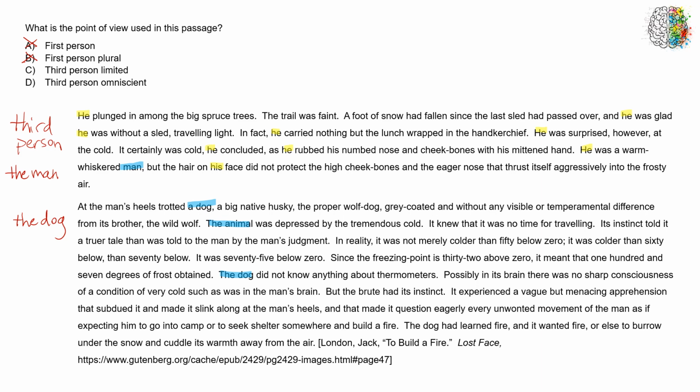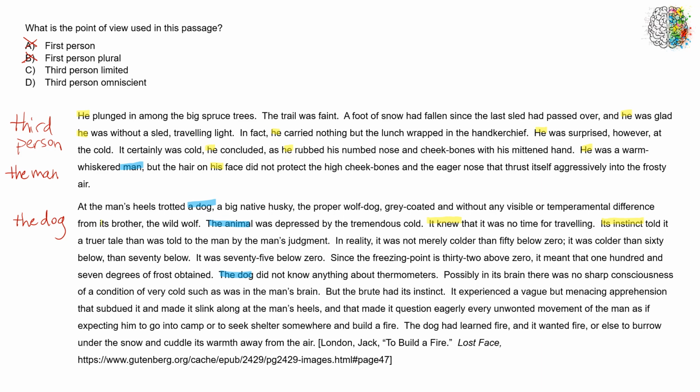So now we know that the dog is non-human, so that is going to be an it pronoun. Here we have it right here. You can tell the it pronoun is a pronoun because it's followed by a verb. It knew, and we can replace that it with the dog. The dog knew. That helps to identify that it is being used as a pronoun. The other way we can identify it as a pronoun is when it's in this possessive its, and it's referring to something about the subject. So its instinct. So we're looking for it and its.